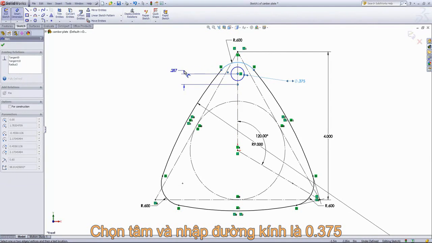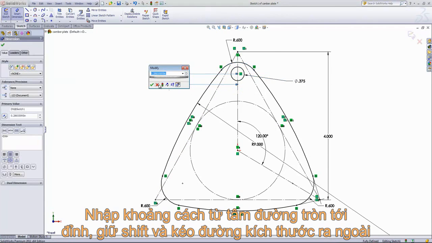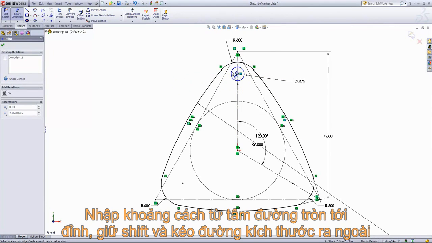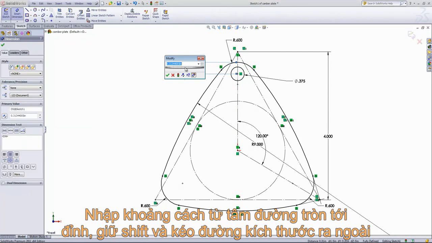But you'll notice that when I select the center of the circle and the arc, it actually dimensions from the center of the arc, which is not what I want. So we'll go ahead and delete out that dimension, click on the center point of the circle, and hold down the Shift key. And this is going to dimension to the outside of the arc. And we'll set that dimension to 0.4 inches.